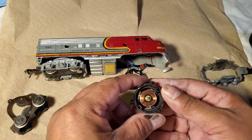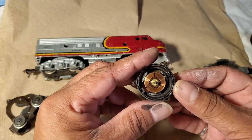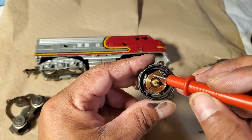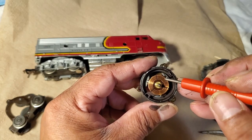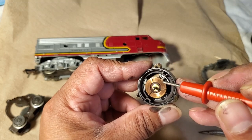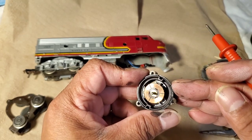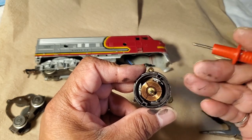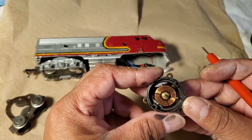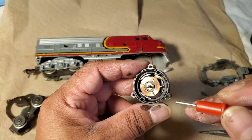Before I start to service the remaining part of the locomotive, there's one more step that I do for all motors that I take apart for servicing before I put them back, and that is I check the impedance between each commutator plate. And what that does is check the impedance of each coil in this three-pole motor. Now, various manufacturers have different impedance on these ones. Fleischmann's tend to hover around 14 ohms, or sometimes I've seen them as high as maybe 16 or 17 ohms. I've seen other locomotives have them as low as 4 ohms and 5 ohms. This depends on the type of motor and the amount of windings on the coil, on the armature actually.